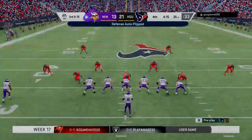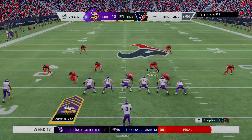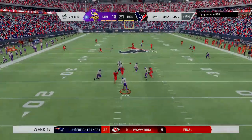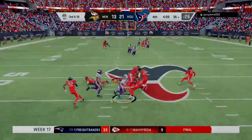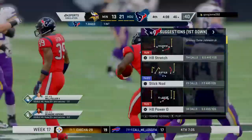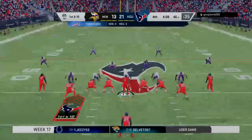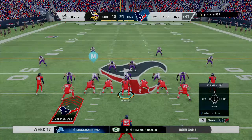The Vikings on 3rd down, they're hitting at just 30%, 3 for 10. This will be a tough 3rd and 18. Cousins. And he's going to be intercepted a 3rd time. Picked off at the 46. And they will set up shop at their own 46-yard line. Good starting field position for them as they come up 1st and 10 at their own 46.